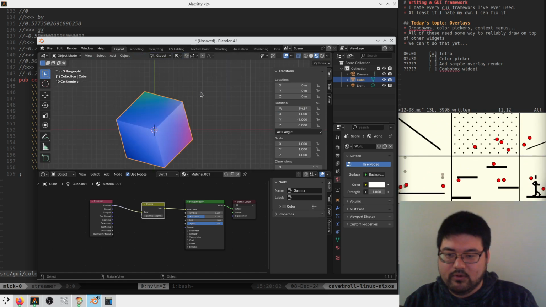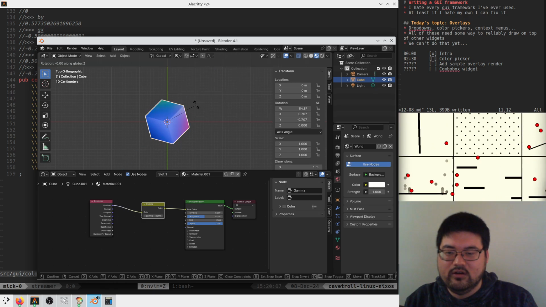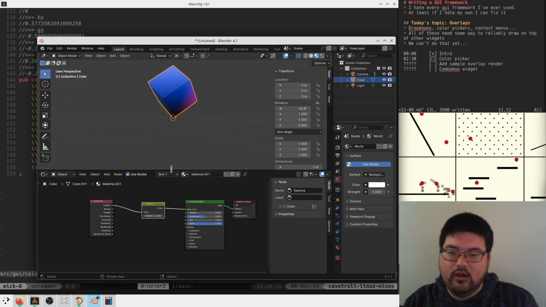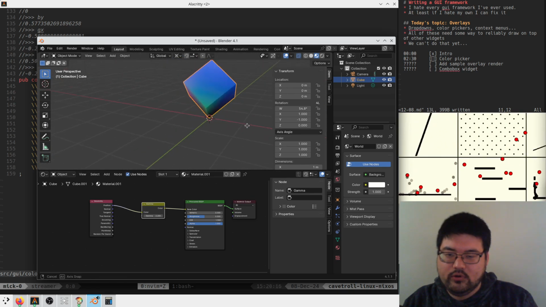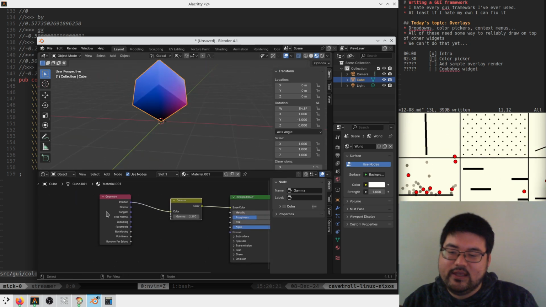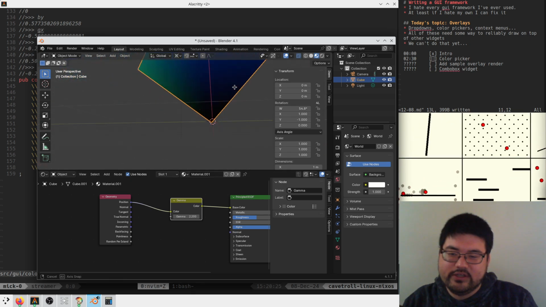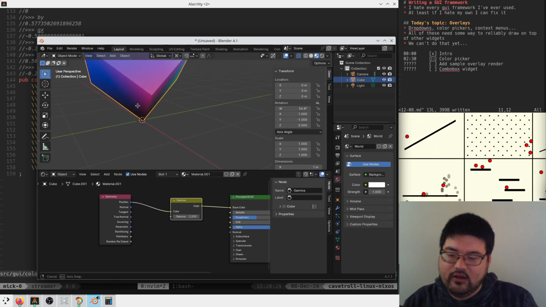Okay. And then we want to rotate this whole thing around z so that blue is pointing up on y or something. Which one of these corners is blue? Did the color change when I rotate? Oh, the material is using the world coordinates. I want it to use the object coordinates.